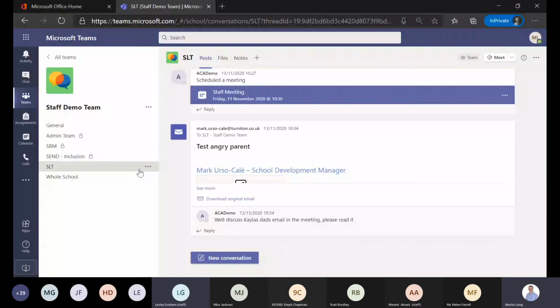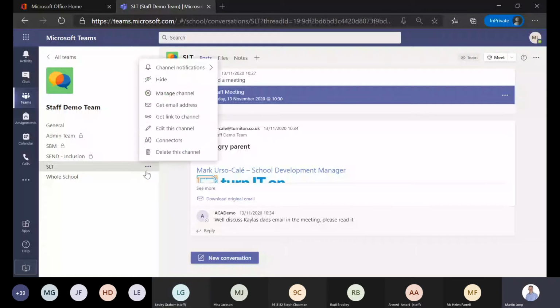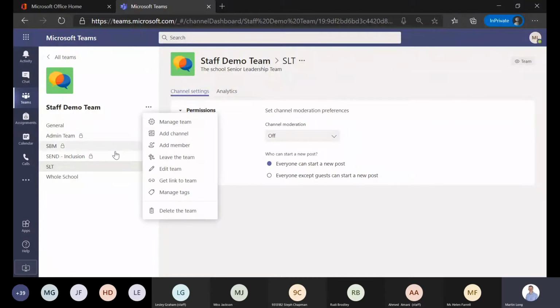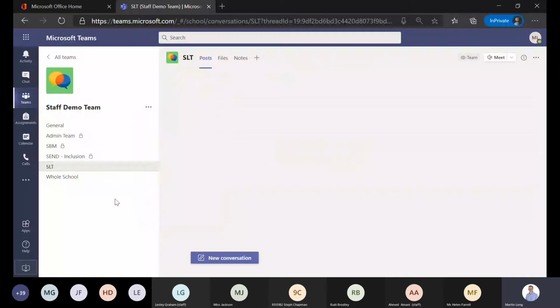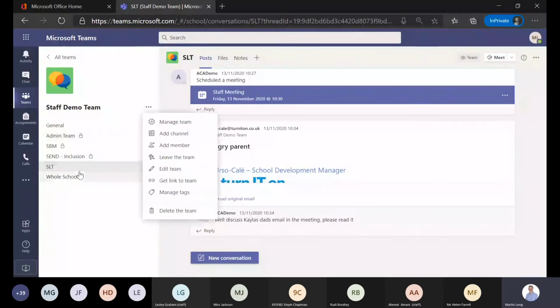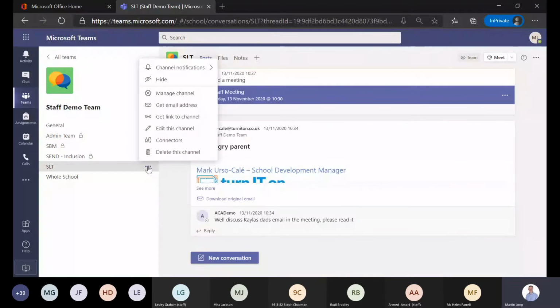Oh, I see. You've got the add members, manage channel, and then you would go into here and you need to check your permissions. To manage the overall team is quite easy there, but to manage these channels here, it's easier to do from the admin side. So yes, you could do it yourself, but you're better getting a ticket raised and having someone do it from what's called the Office 365 admin center side. You have got a manage channel option there for some things, but actually managing people is easier to do on the admin side than it is from here as an end user.